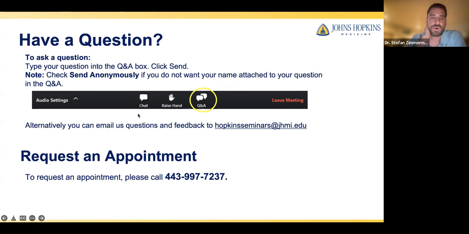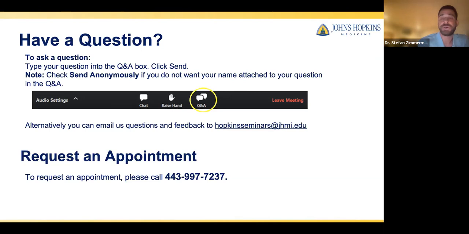Number 9, I have cochlear implants. Can I still get a cardiac MRI? It depends, but most of the time the cochlear implants are not MRI safe. So I would say there's a good chance you cannot.